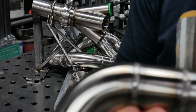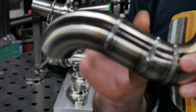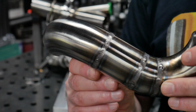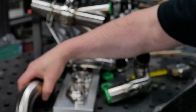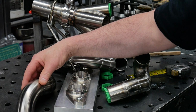Got the first 2 tubes done. They won't be in focus. Right, well, with the first 2 tubes done, you can see that the welds are a little rugged. This time I started at the back and I'm going to the front, so you'll never see these ones. These are like the learning ones where I'm figuring out process.